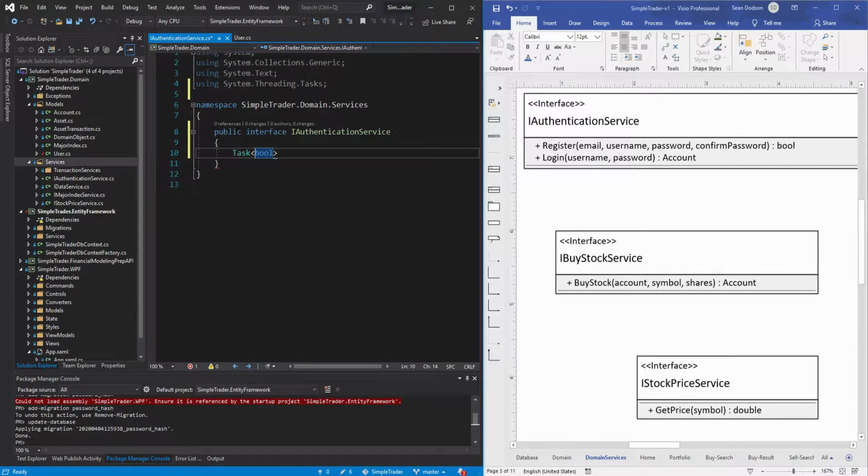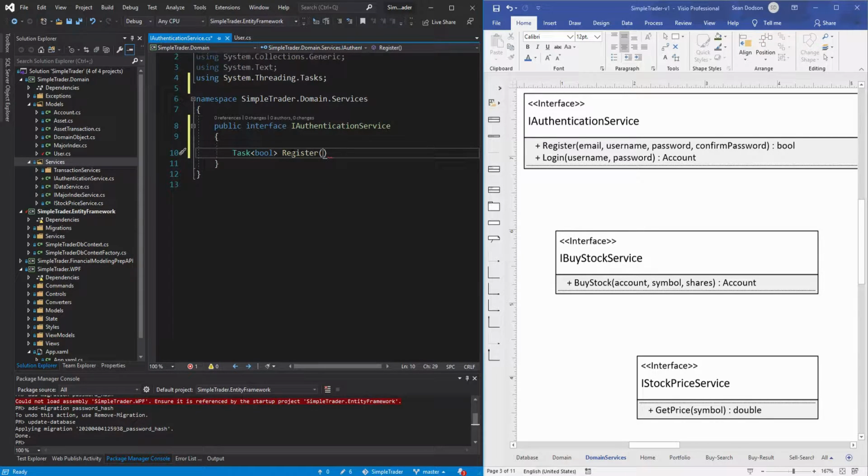Or actually, I think these return types are subject to change. I think we'll leave it as a bool for now, but they are subject to change because we do want some kind of result if you try to register with the same username. There's a lot of talk out there like, should you throw exceptions? Should you return a result object? I'm kind of leaning on returning a result, or throwing exceptions actually, so I'm not entirely sure yet. So for now we're just going to return a boolean for true false.